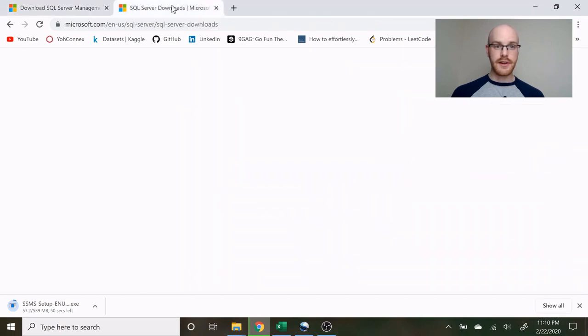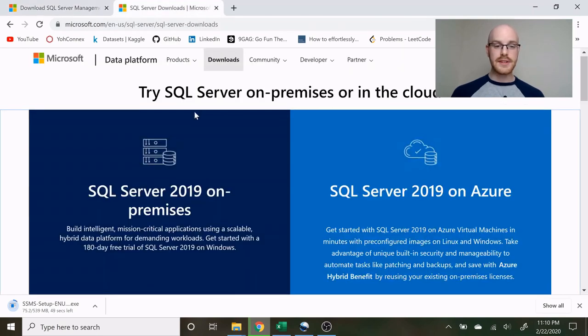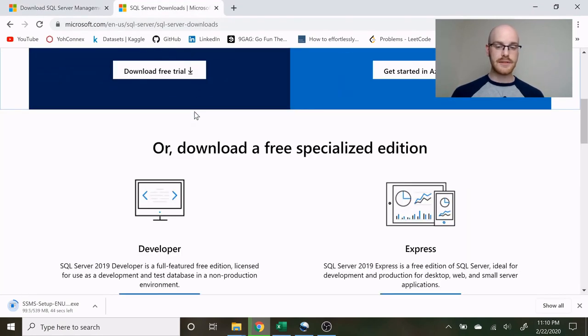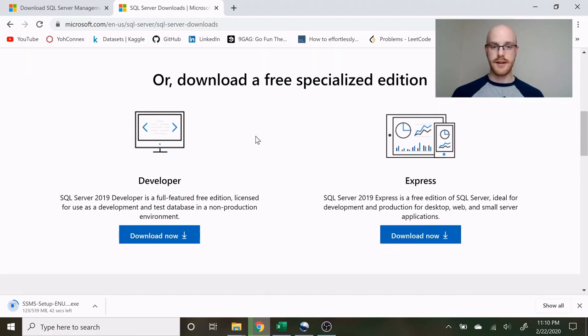Let's also go over here. This is actually a server. So we have to download a SQL server. And if you go down right here, there's a free version. Now, I don't need the developer version. I'm just going to download the express version. It's actually smaller. So let's download that as well. Now, once this is done running, we're going to open it up and I'll show you what to do next.